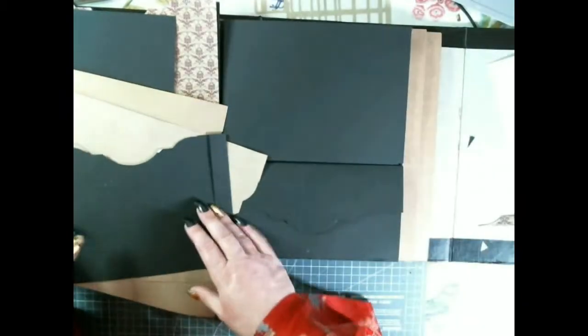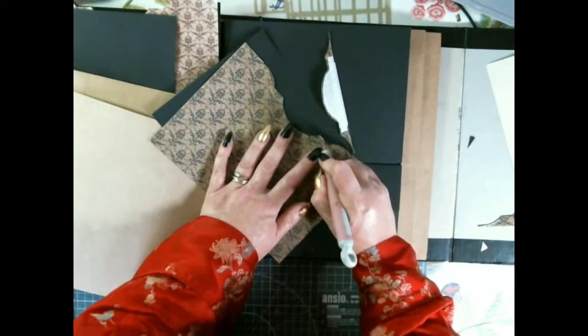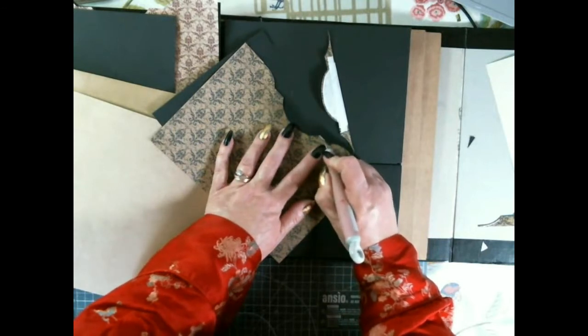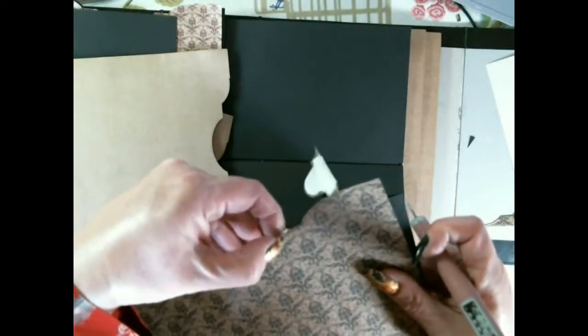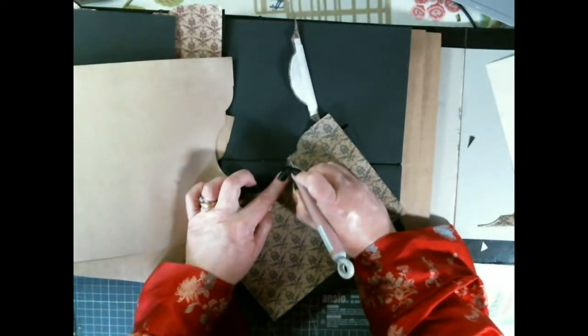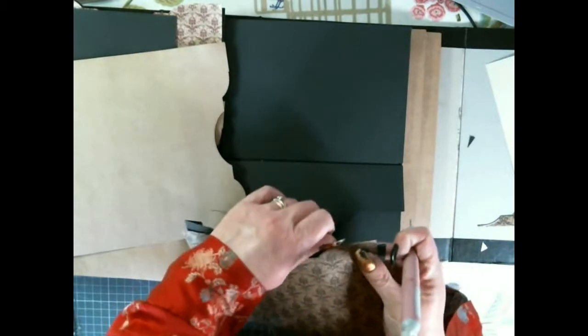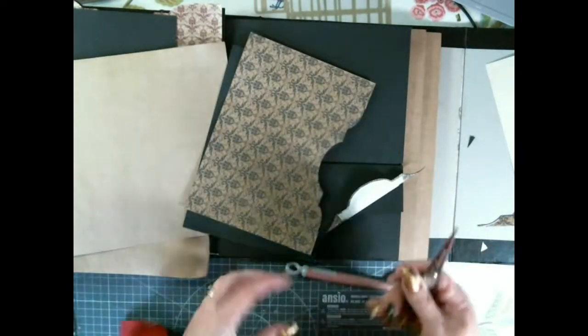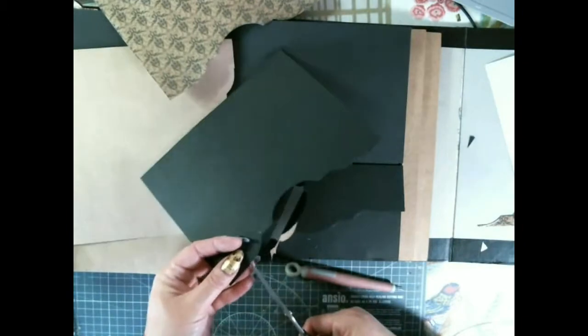So here are my pocket tops, and all my little bits and pieces. You can see I haven't even released them yet from the paper. So let's get this tape off. I hate it when those little bits stick to the edges. Let's try again. No, it's going right the way through. Oh, I do hate it when that happens. That's better. A pair of scissors. What I'm going to do is I'm going to cut this that way.